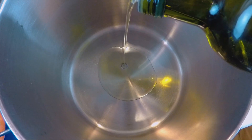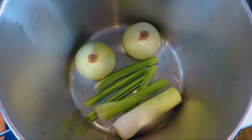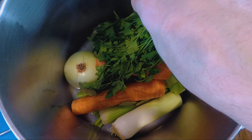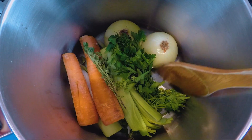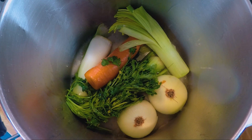Heat some rapeseed oil in a large pot on a medium-high heat. A tasty vegetable broth is key for making various vegan, vegetarian or plant-based recipes, so this is both an important ingredient to have for other dishes and also a quick, simple and healthy dish on its own. Let the vegetables sweat for two to three minutes, then pour in some white wine, about half a glass. Now get that heat up to the max and let them simmer until all the alcohol has evaporated off, about another two to three minutes.